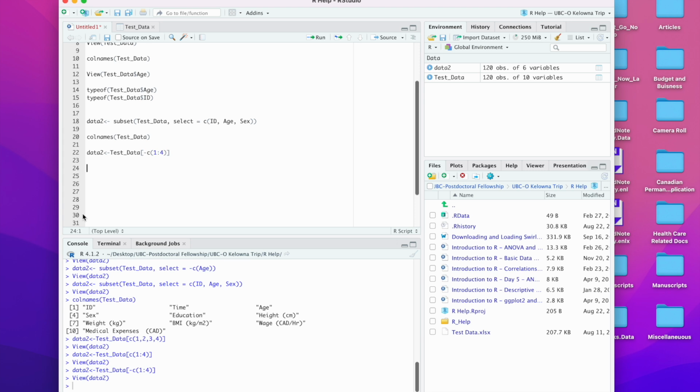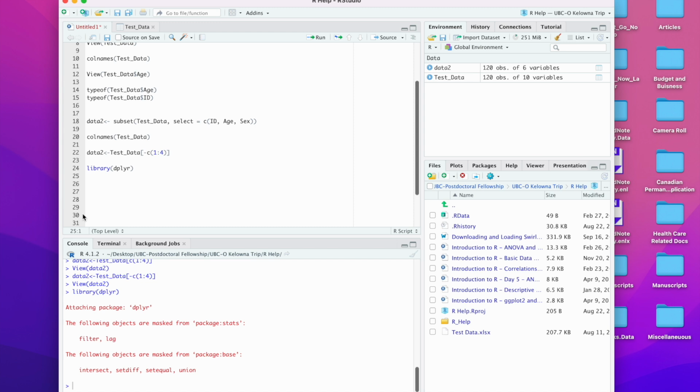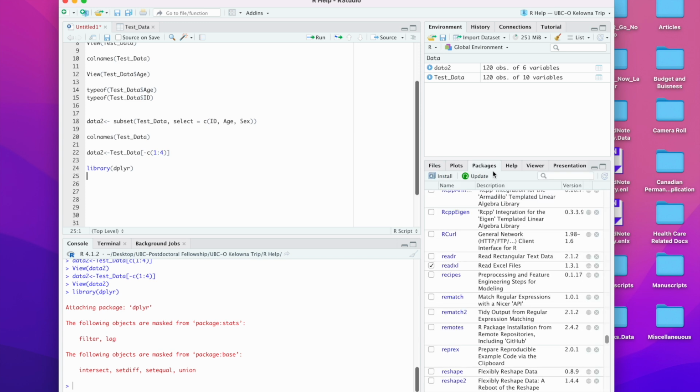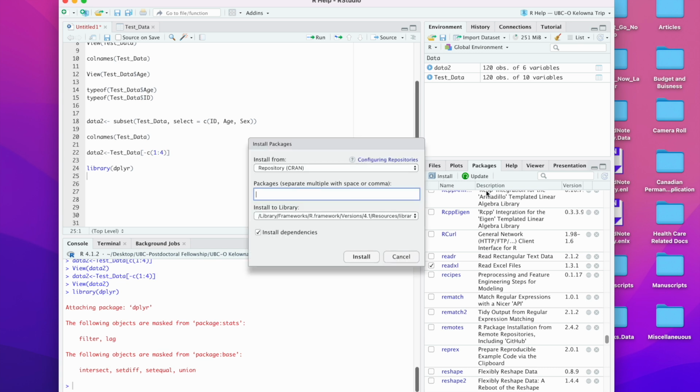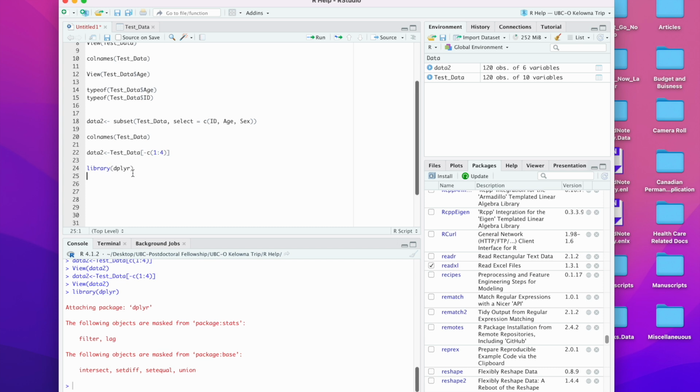So one way that we can do this is using the rename function, which is in the library of dplyr. And if we load that library, and again, if you don't have that library automatically in your copy of RStudio, then you would just go to Packages, you would click on Install, and then you would type in dplyr, and then that will install the dplyr package, and then you just need to type in the library command, and that will load that package for you once you type it in.